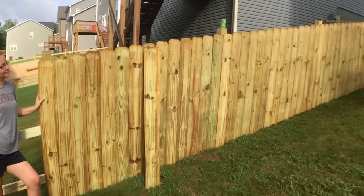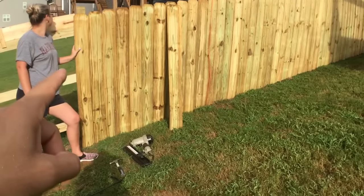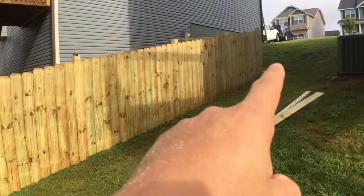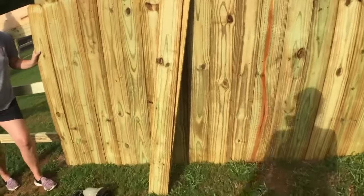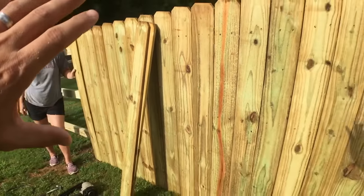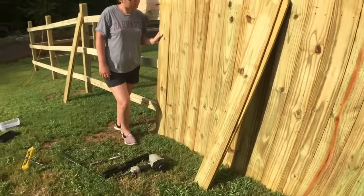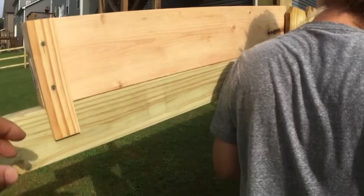There it is. So we started all the way up there and we got everything down to this point. So roughly, we're about a quarter of the way done. But what we're doing is, this is the coolest thing. We're cutting every slat at 5 feet, because we're allowed to do a 5-foot fence. So we've got every slat cut at 5 feet, and we are using this template right here to measure.